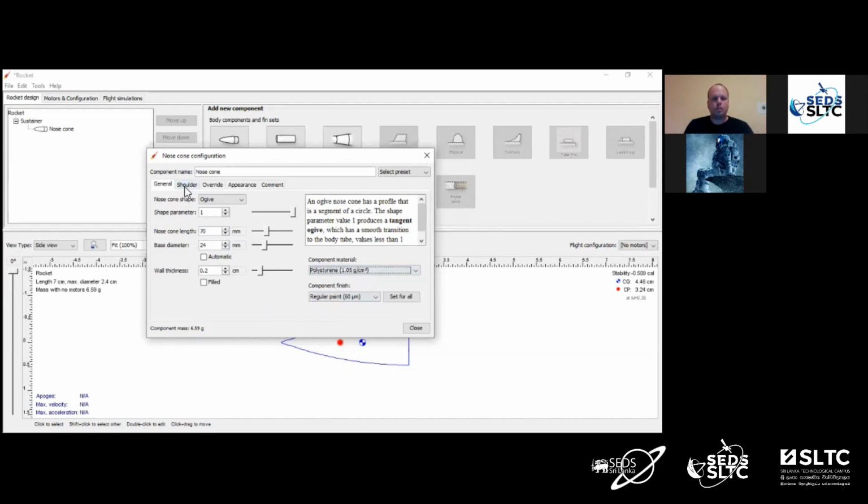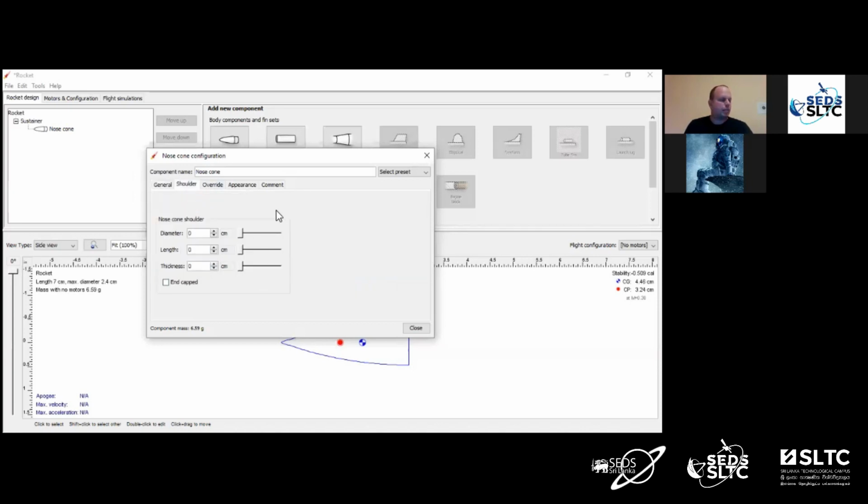All right. So we're going to move over to where it says the shoulder. Select that shoulder tab. Now, what's the shoulder? If you recall from our last presentation, when we want to deploy our recovery device, like our parachute or our streamer, we're going to have a little explosive charge associated with the motor that's going to pressurize the inside of the body tube and push the parachute out. So this nose cone has to be able to pop off. It comes off like this. There's our streamer inside.